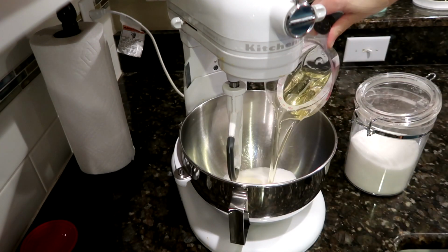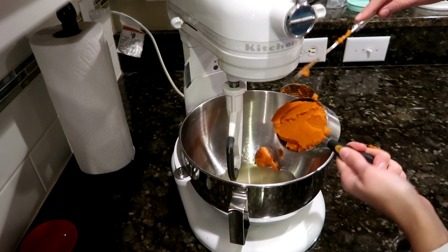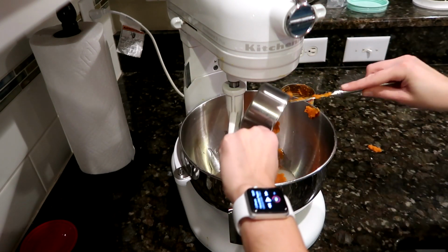So in your electric mixer, you're going to mix some sugar, some vegetable oil, some pumpkin puree, brown sugar, and vanilla extract.